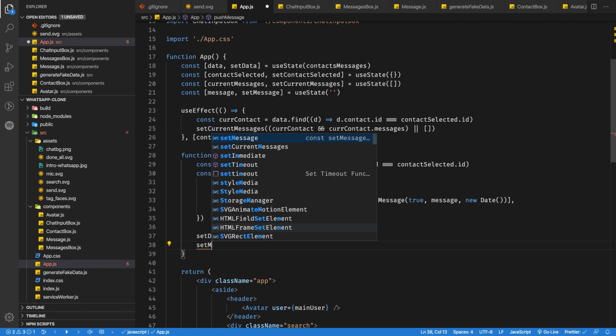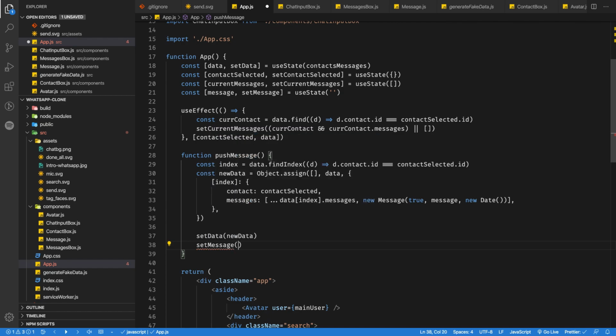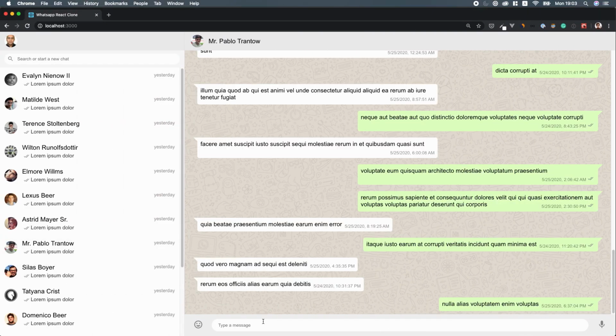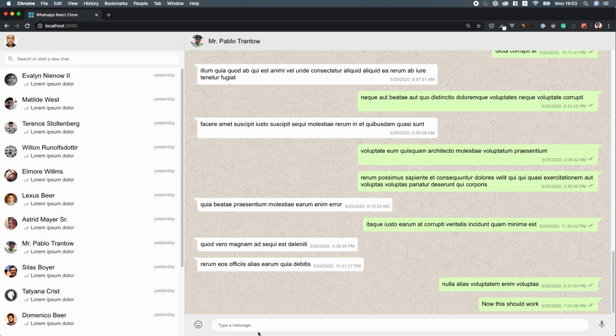So we can say set message, and we can reset this to an empty array. So now this should work, and it gets cleaner. But we have another problem here.